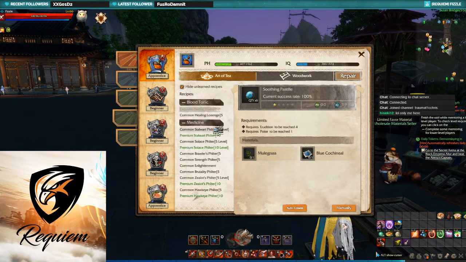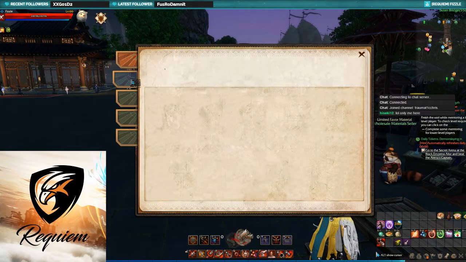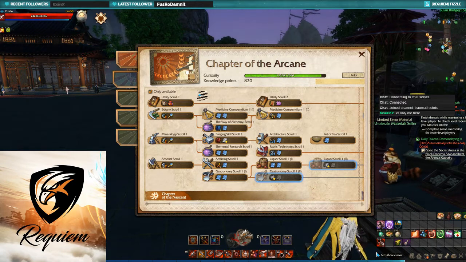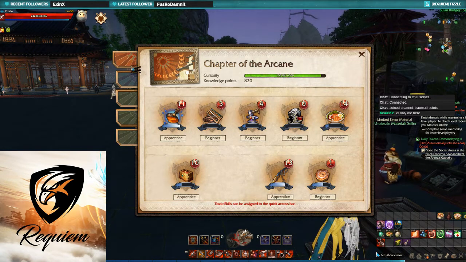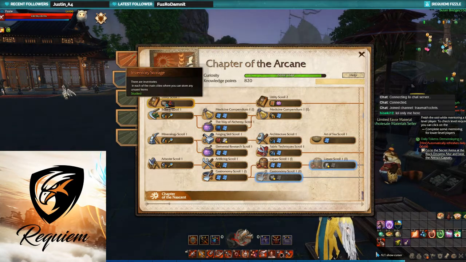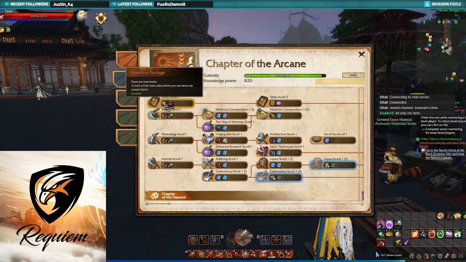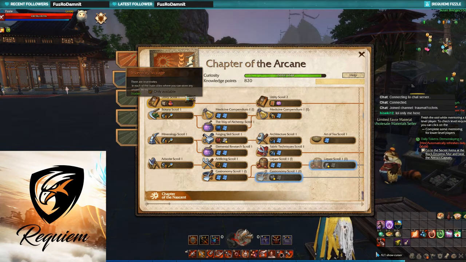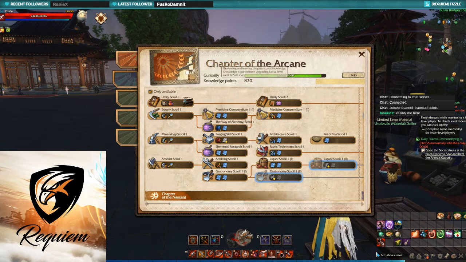Now I'm just gonna start with the first thing which you should all do when you push V and you open up your chapter of Arcane. You'll open up and you'll come to this screen first. Click on this tab, the blue one on the left. Now as you level your crafting level, you'll be earning these knowledge points, right?